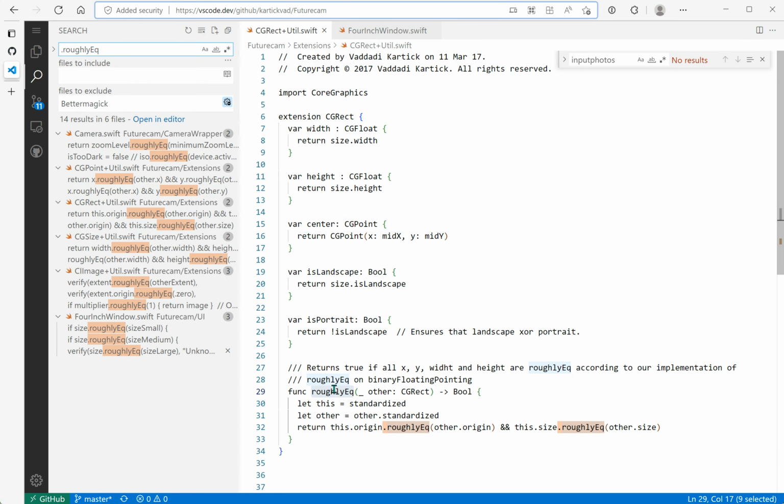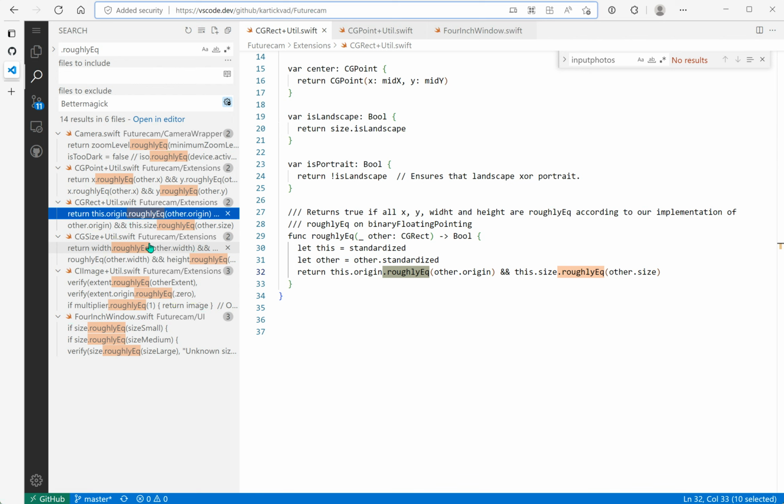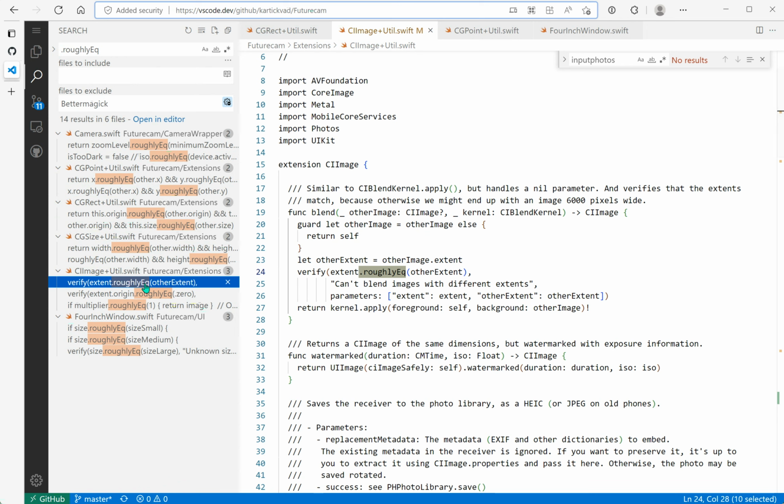Now we are comparing rectangles but using roughlyEqual, not zone level. Width, height. Okay, here we are using extent. These are all sizes.